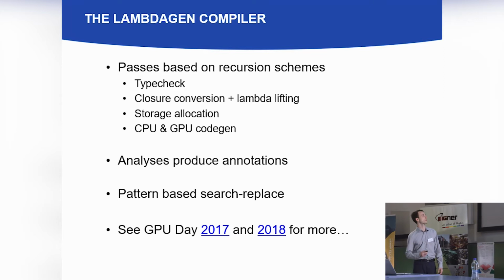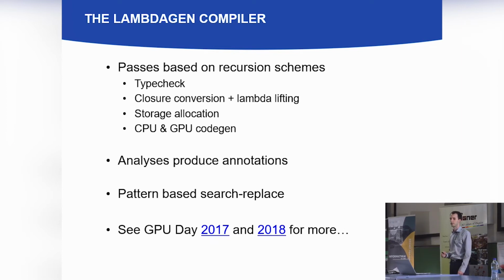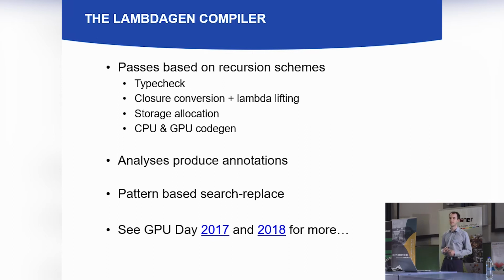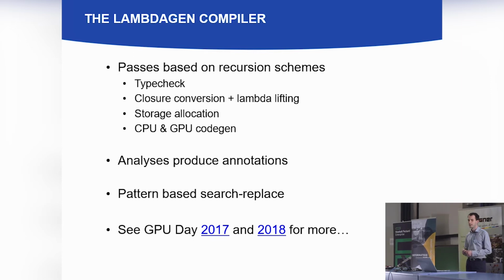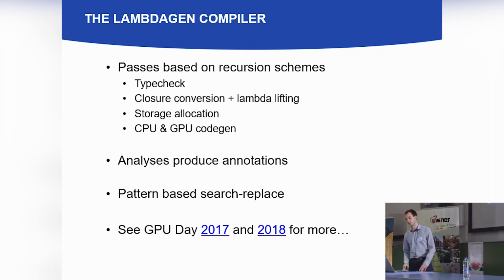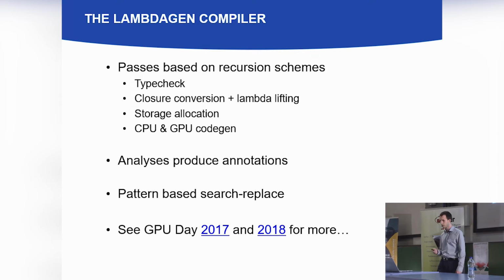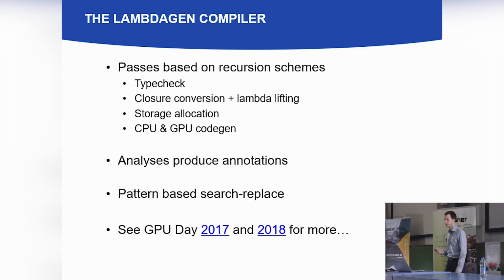Okay, so the expression tree comes in, and the compiler performs a series of passes on the expression tree. Each pass places some annotations on the tree nodes. One interesting point is that all compiler passes are implemented as recursion schemes, which make them well composable and maybe optimizable, although that's a future research direction. We also implemented pattern-based search trails, also using recursion schemes. So that's how we actually make modifications to the expression tree. For further details, you can check out our talks in the last 2 years of GPU Days.